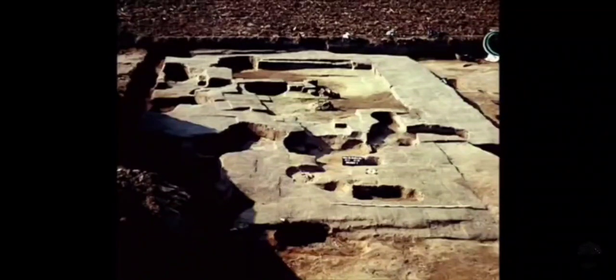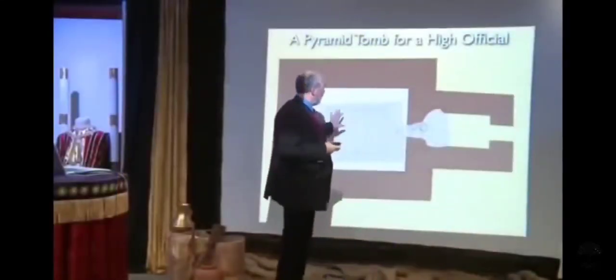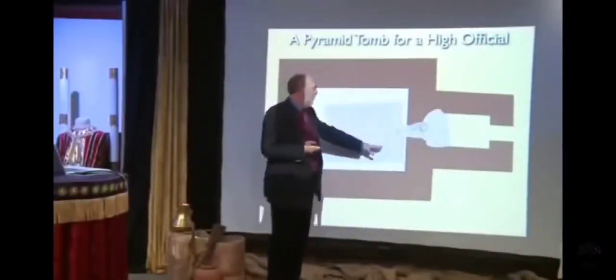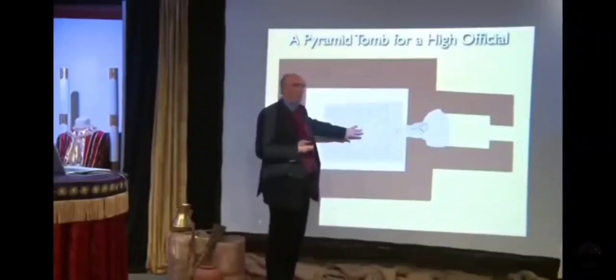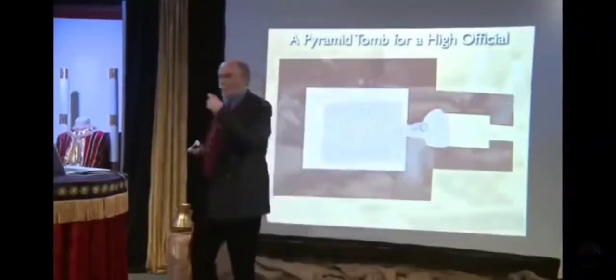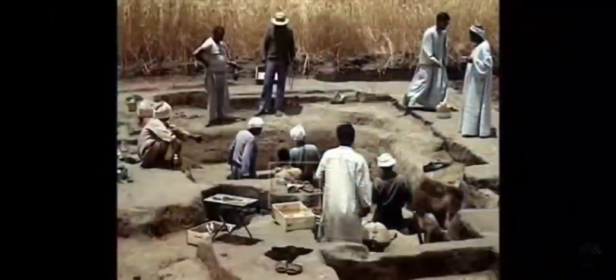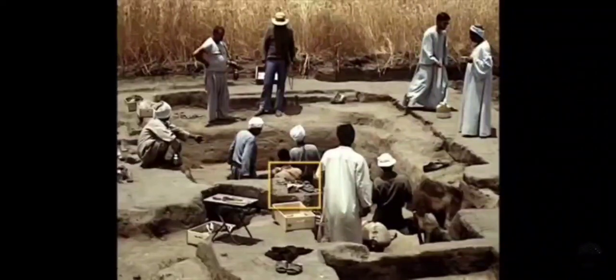As I say, they haven't started excavating, and now the plan of it looks like this. Here's your platform base for the pyramid. Here's your chapel. And underground, underneath the pyramid, we have a mud brick vault where the burial took place. I'll explain what that is in a minute. Here they are digging down into the burial chamber. And this is all they found inside. A few broken bits of limestone and that strange thing.